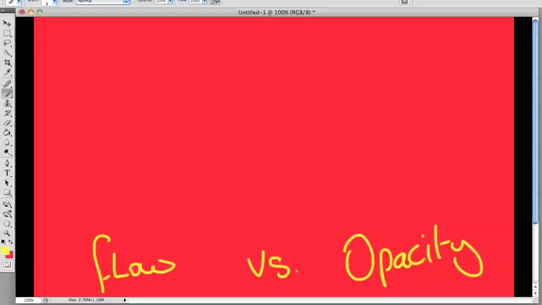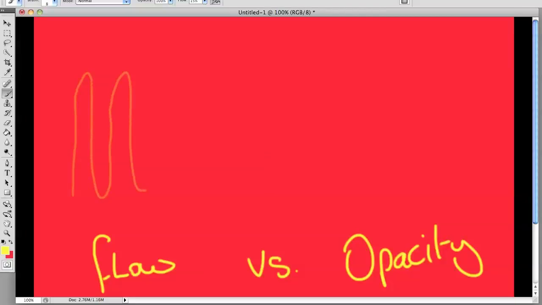Hi, I'm just going to do a quick video demo of why I choose to use flow over opacity and why my tool's set up in this way. So I set my brush tools normally to the opacity of 100% and then control the flow and use the flow to control how much is being laid down on the image. So there we are, I've set to 15% and I'm just going to draw with my brush some simple lines.